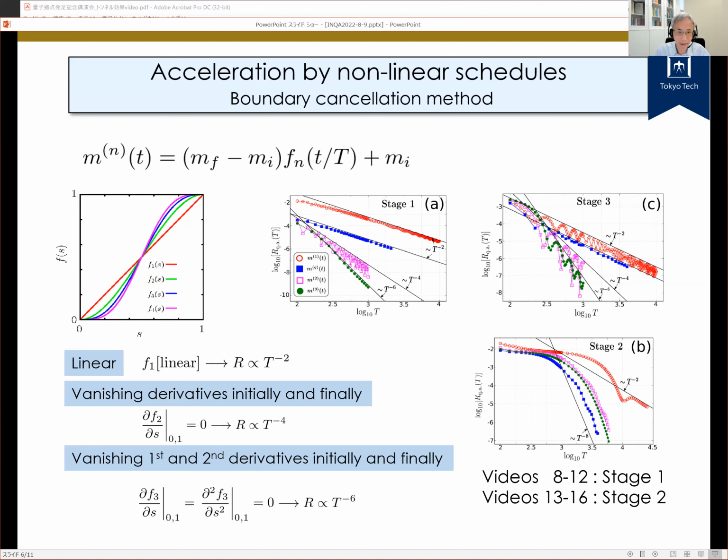In the end, it may be, yeah. How does it relate to the adiabatic theorem or the conditions for adiabatic annealing, since the step function would be very non-smooth? Well, I have no way to answer that question. It's a difficult question. I'm sorry, I cannot answer this question. I don't have an answer. Yeah, no worries. But this theory is very reliable, although it is not mathematically rigorous, I should say. It is very reliable, I believe.